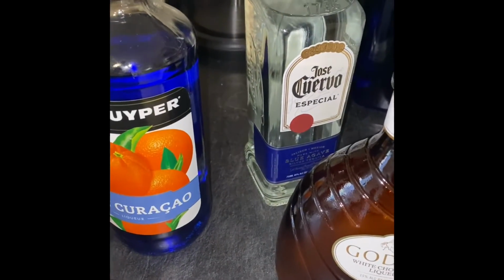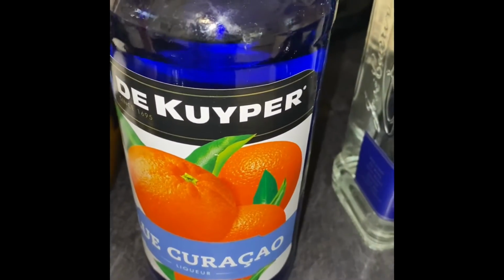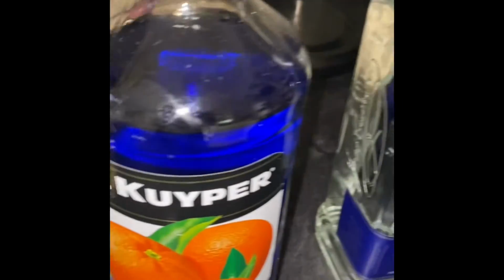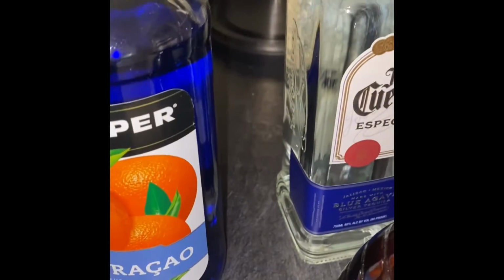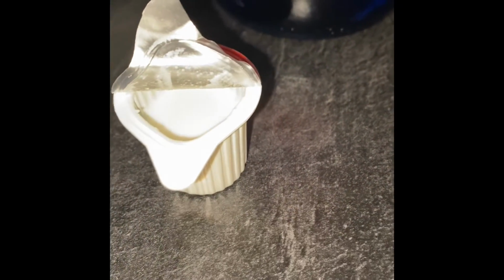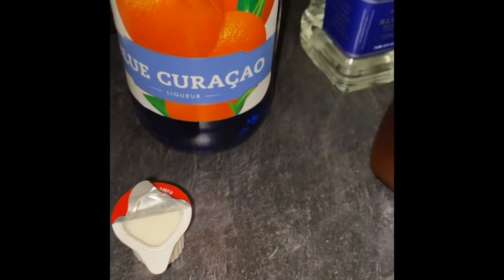So the next cocktail is going to be called a Frostbite, and it's made with blue curacao liqueur and white chocolate liqueur. The main ingredient, of course, is tequila mixed with the blue curacao, and then you have cream. It's creamy, it's frothy. When frozen, it's very delicious. It's a delicious cocktail combination. And the cream that you use, I'm just using one of my plain coffee creamers with no flavor, just the plain one. And that's about how much you'll need for this particular recipe.